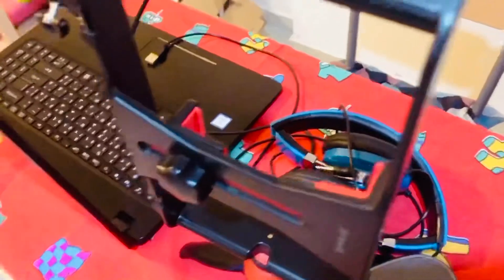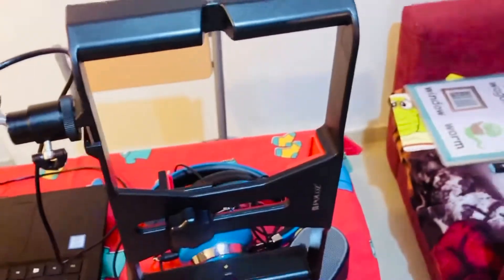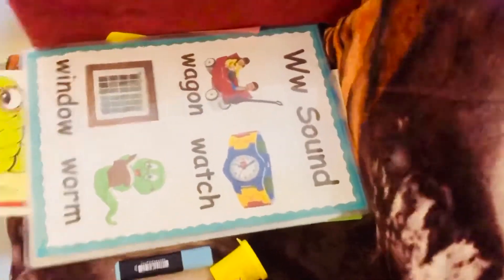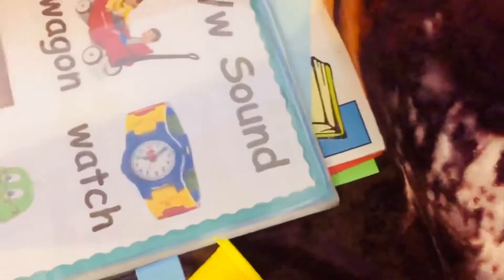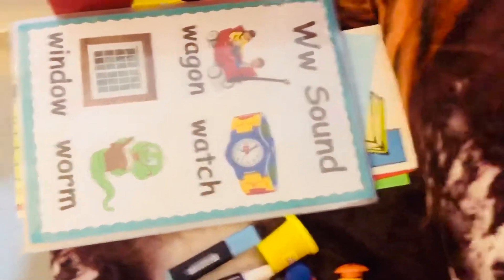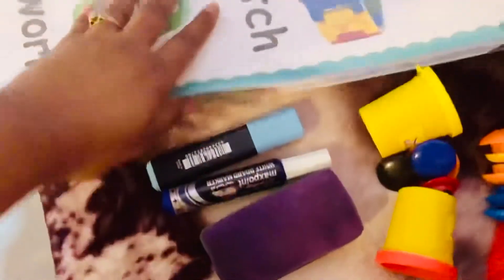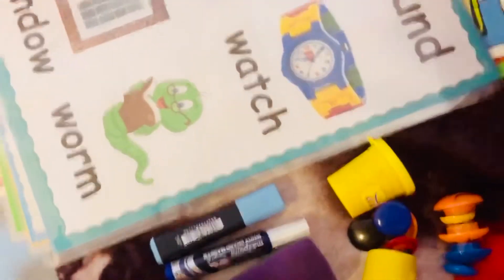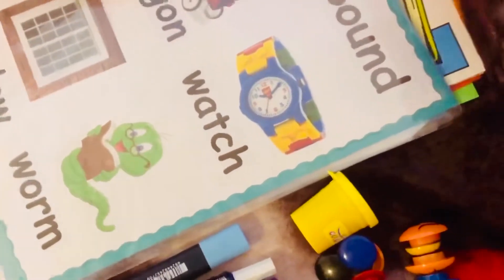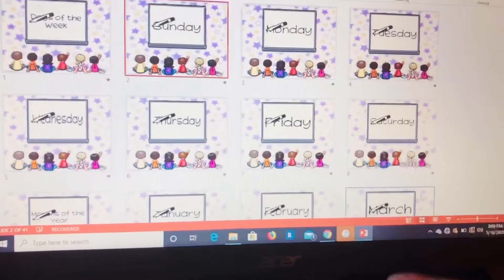So just get your resources and all your activities together. Here is where all my equipment is — my laptop, my tripod, my speaker, and my earphones which I use to cut out any background noise. Right here on my couch — do not judge, this is my home that I'm trying to transform into a classroom. Beside my classroom area I will normally have my marker, eraser, play-doh, display cards, and whatever I'll be using for my class right next to me so I can just grab them. Just create a space that's convenient and presentable.